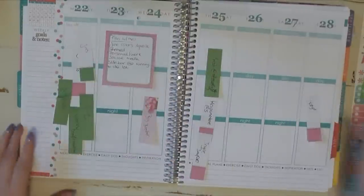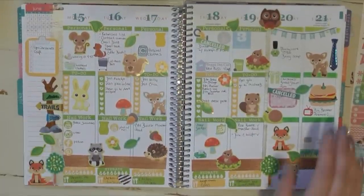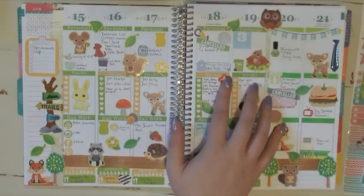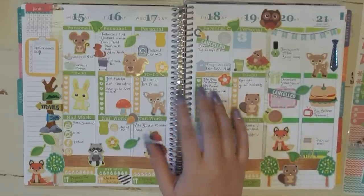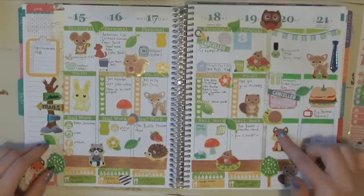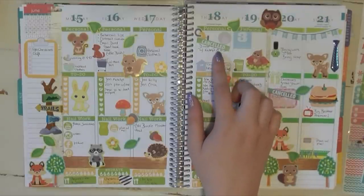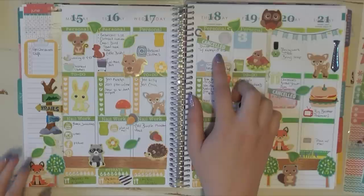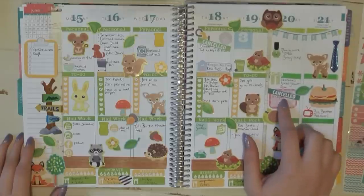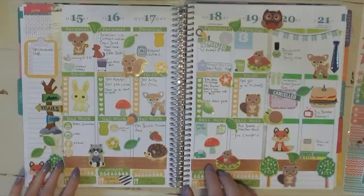Okay, so that's what we're going to do — thanks for helping me through that! I'm filming this on Saturday night. Let me show you last week's completed spread. You'll notice quite a few cancelled things — I was really not feeling good from about Wednesday night on. I ended up having to cancel two events I was really looking forward to: picking up bridesmaids dresses with one of my bridesmaids, and a bridal shower I had planned on attending today.